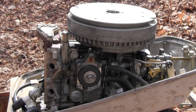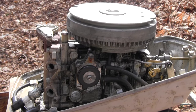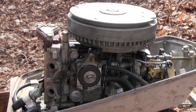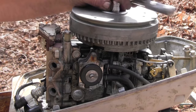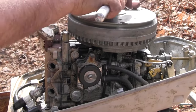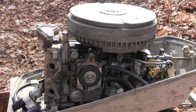Then we'll put some gasoline in the spark plug holes and see if it'll fire up. And then if it fires up, we pull the carburetor off it and give the carburetor a good cleaning. Motor with spark will run. Sweet, sweet, sweet.